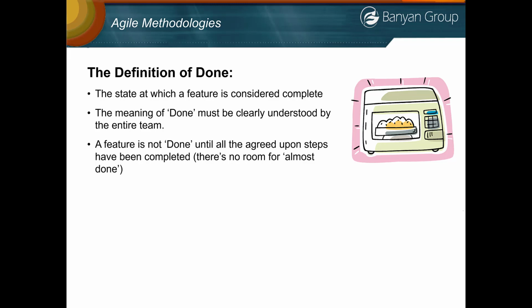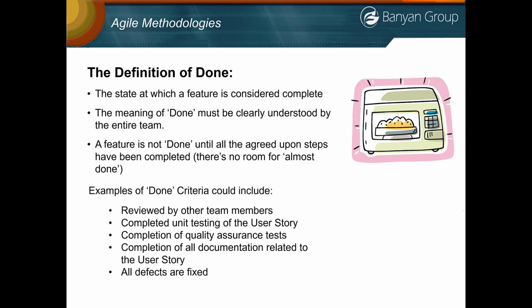No, the assumption from the product owner is the things that are being presented are potentially shippable features that could be sent out the door. And so you should not be presenting something in a review meeting to a product owner that's not done according to the common definition. Now, what's a common definition of done? It can be different from one team to the next, but it can include things like reviewed by the team members, we've completed all unit testing, completed the quality assurance testing, all the QA testing, all the documentation is done, and all the defects are fixed. You know, if all these things are checked off, you can present it in the review meeting.